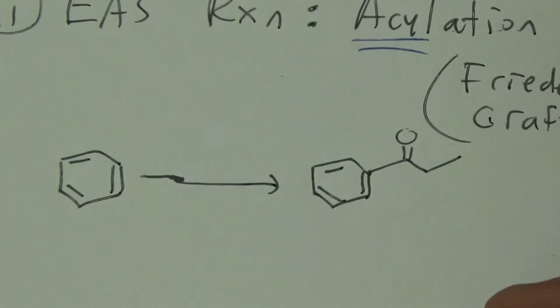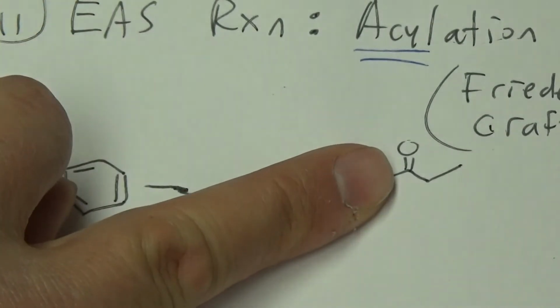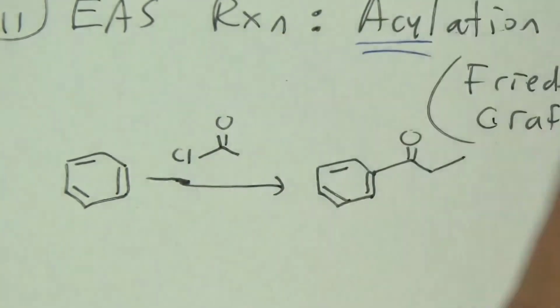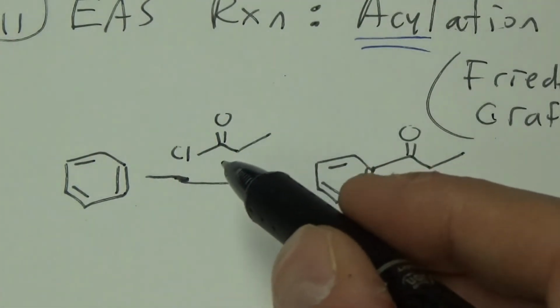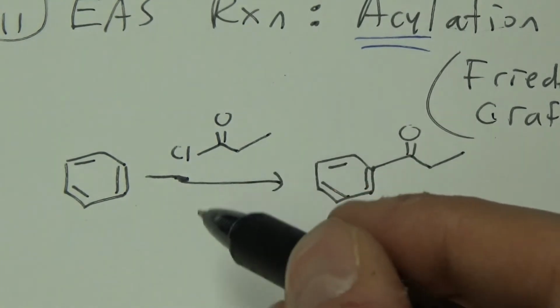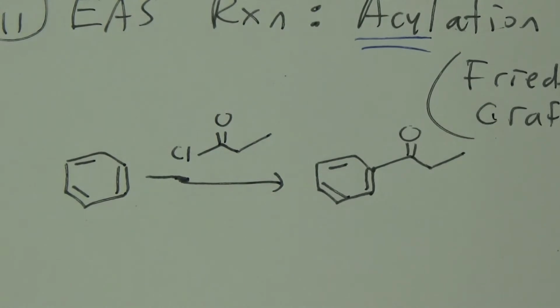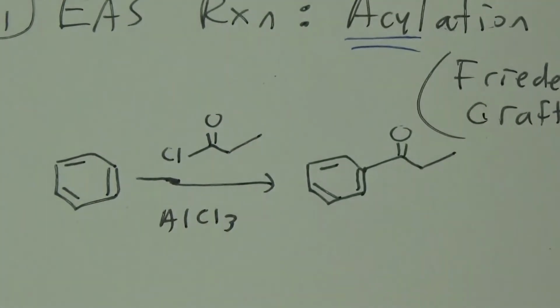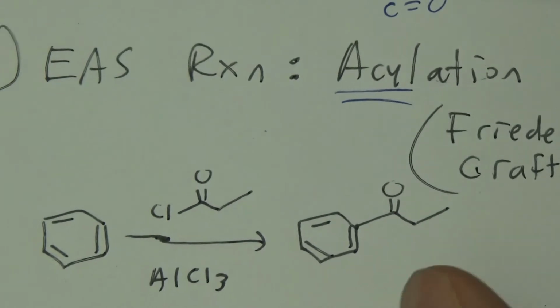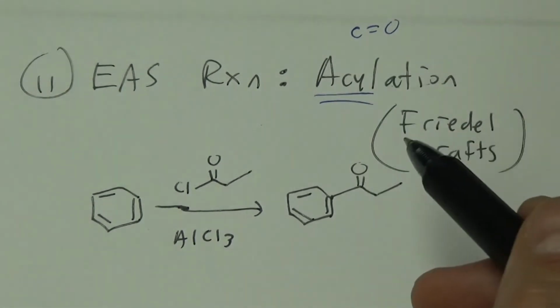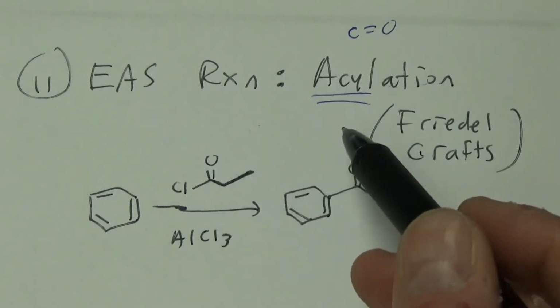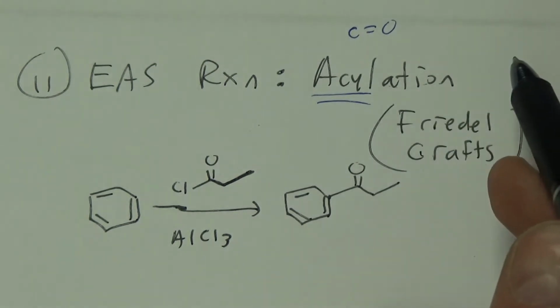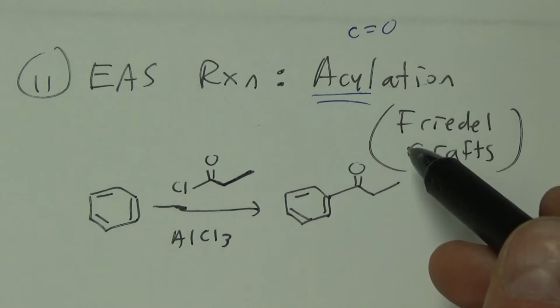And assuming it's identical to the last reaction we saw, then what are we going to write? Maybe it's going to look like this with a chlorine on it, right? And that's exactly it. How many carbons is it? 1, 2, 3. Okay, a different functional group. You've never seen that before, probably. What's the metal we use for Friedel-Crafts? Something Cl3. It's AlCl3. So it's basically going to be identical to the Friedel-Crafts alkylation, and this is called Friedel-Crafts acylation, and the mechanism is basically all the same too. But there's going to be a neat thing: carbocations don't rearrange. The whole carbocation rearrangement business, the hydride shift that we saw, does not happen for acylation, and that's why it's cool.